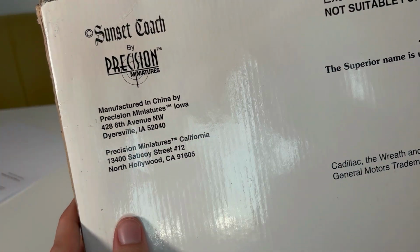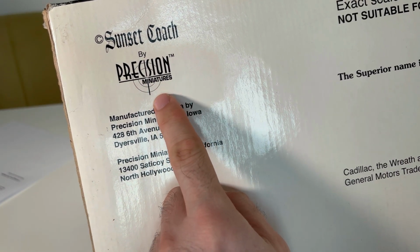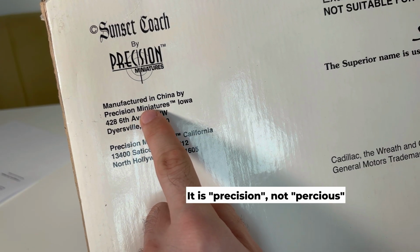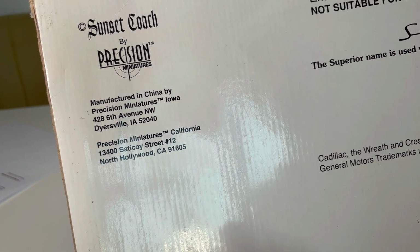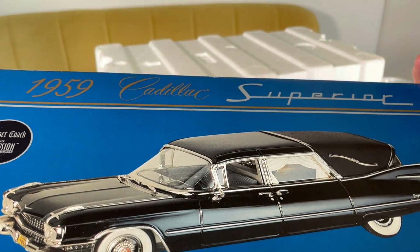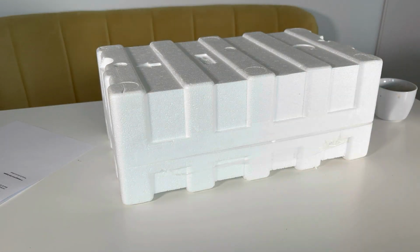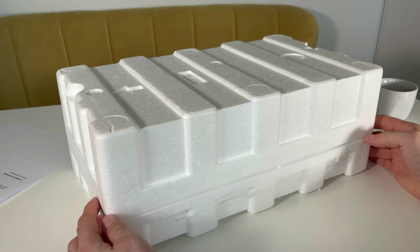Before we go there, it's the Sunset Coach by Precious Miniatures. This is manufactured in China, but Precious Miniatures is in Iowa in the US, but probably this company doesn't exist anymore because I have not seen any models in the last 10 years that they would produce. If you know about this company, maybe let me know in the comments. But I think they already went bankrupt, and this is the vintage model I was looking for.